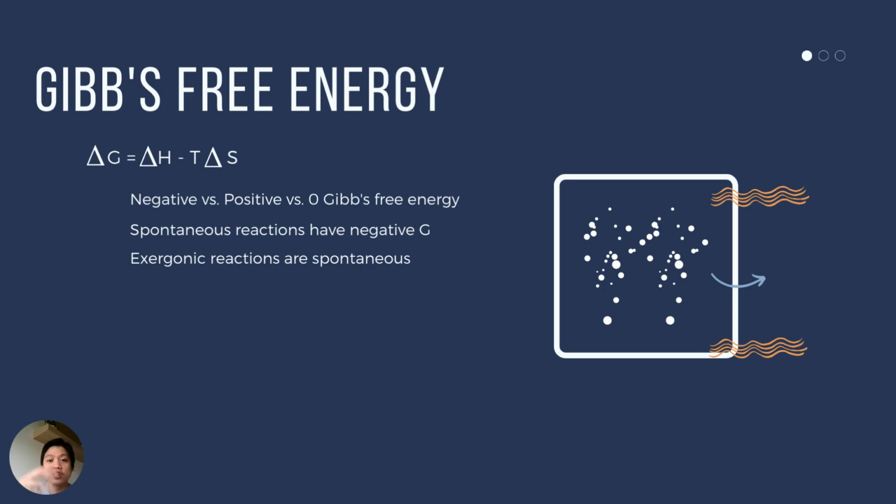They tend to lose energy into the environment so that they become negative Gibbs free energy. These systems also undergo exergonic reactions, or heat releasing reactions, energy releasing reactions. Okay, so let's recapitulate. Gibbs free energy is represented by this equation: delta G is equal to delta H, enthalpy, minus the product of temperature and delta S, entropy.